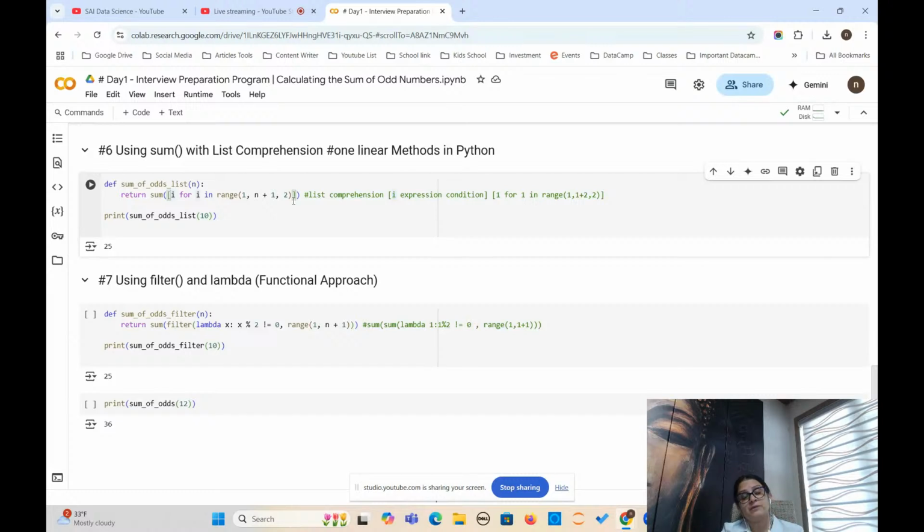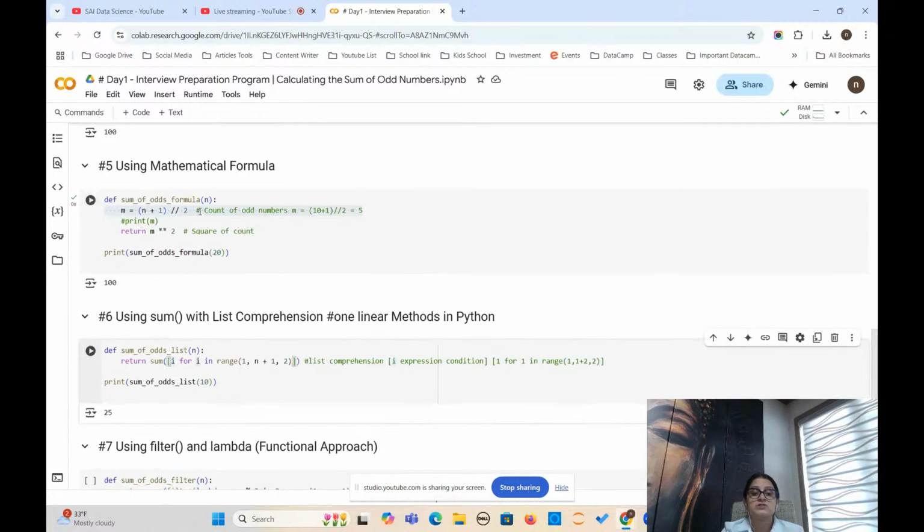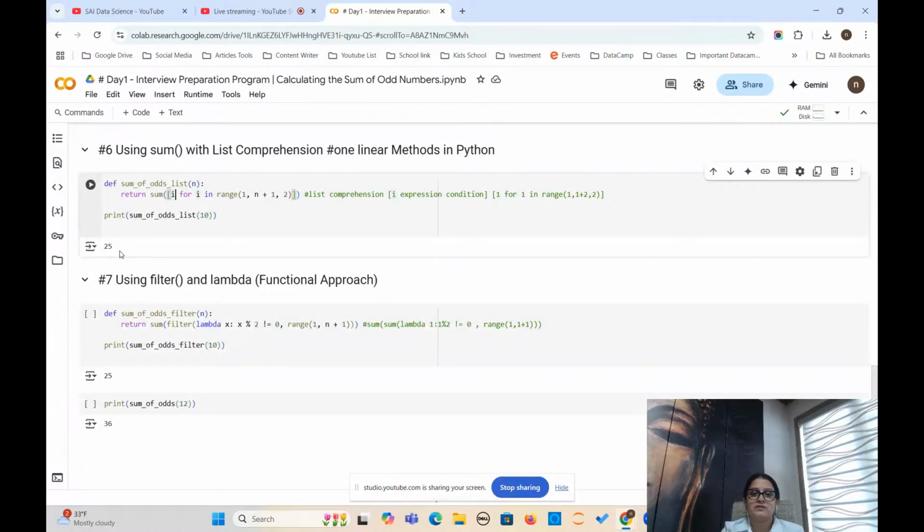After the mathematical computational method, this one, and then just print the result. List comprehension, many interview questions come on this actually. This is the most common advanced method you use. I'm giving you one example. You can do plenty of things with list comprehension because we are writing everything in one line. And you are using the inbuilt sum method, it will just sum the odd numbers.